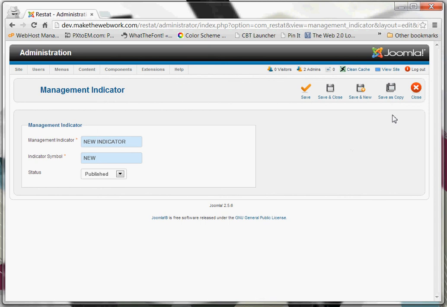One more button that you'll probably rarely use is Save as Copy. This button allows you to make changes to an item and then instead of saving your changes to the original item, to save them to a brand new item. This has several uses. The only one I can think of that might be relevant to this particular database system is if you had two drugs with different names but very similar instance information.